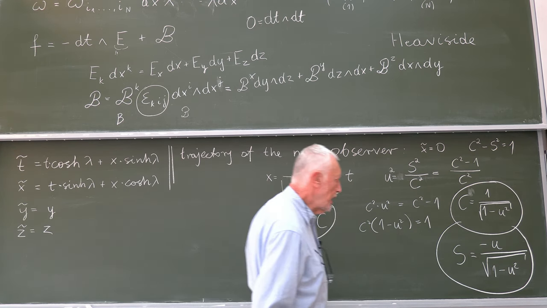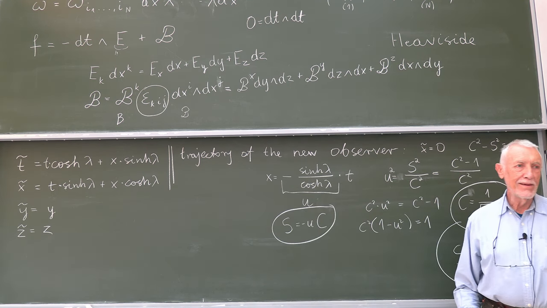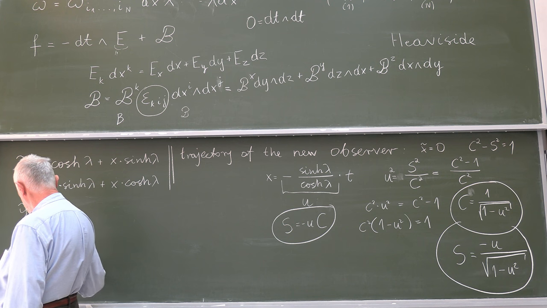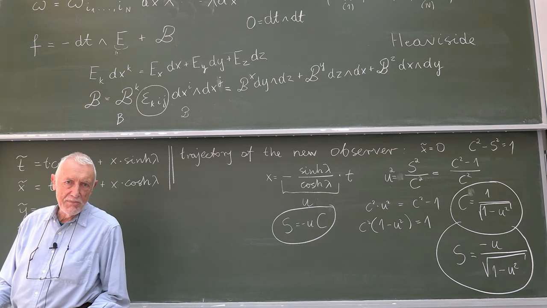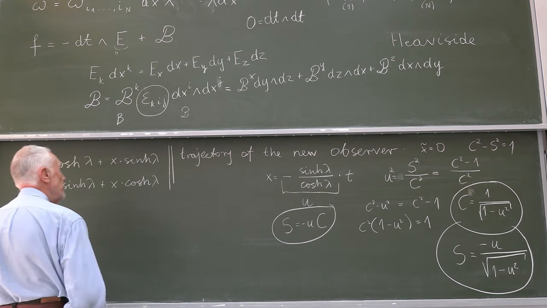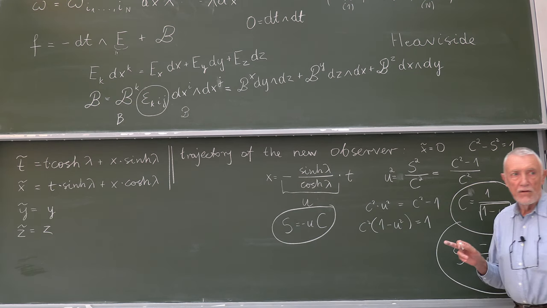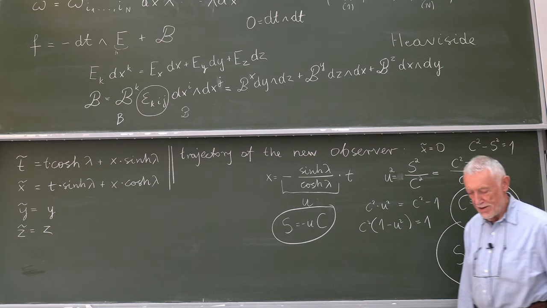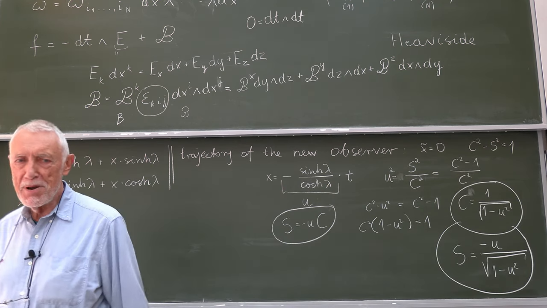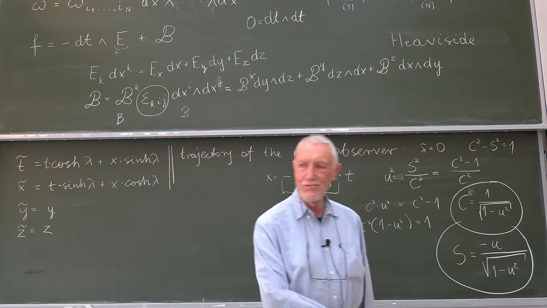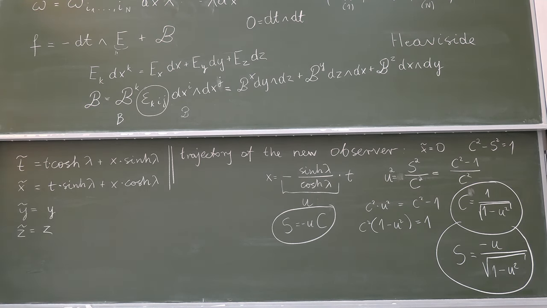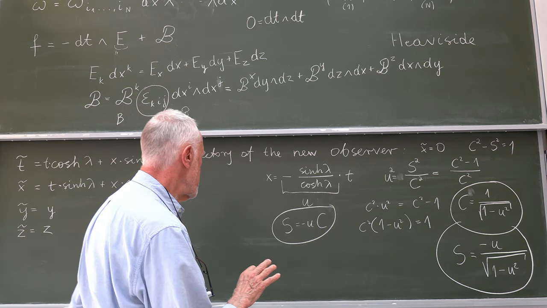Now, if you want to get standard formulae from textbooks, then instead of T, you put C times T, yeah? Because it is just the same T, but calculated in different, yeah? And then instead of U, you put V divided by C, and this way you get standard formulae, which were so difficult for me to remember when I was a student. I really hated them, but because this is the nice formula which I remember, I will never make any error here. Okay. So this is a good preparation.